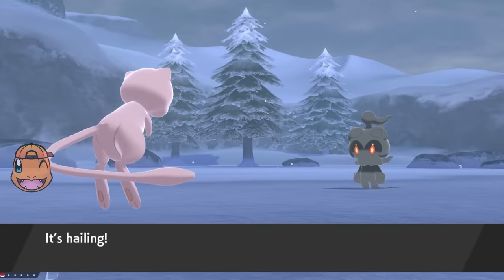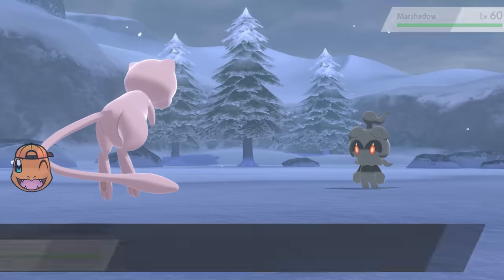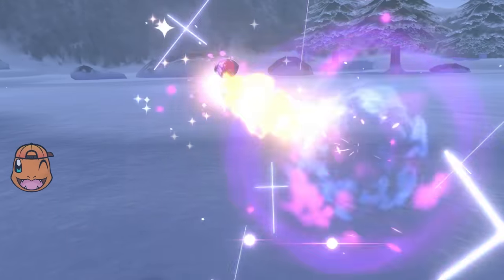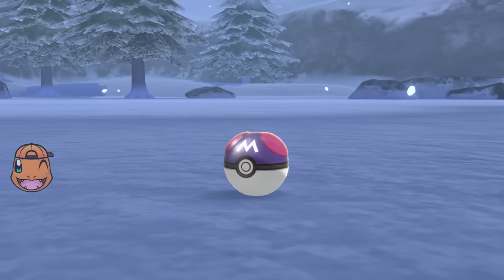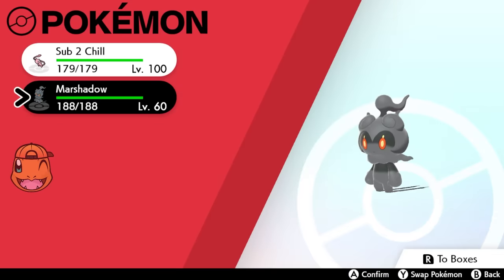I was really excited for a second, but I mean, it still could be good, but it's not gonna be a typical Marshadow, which makes me sad because I always want to use this guy and I never see him. Never get to have him. But at least we got him today. He's holding a lucky egg, which might be lucky for me.